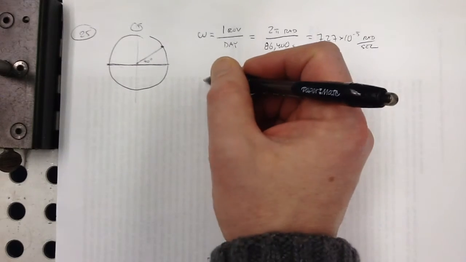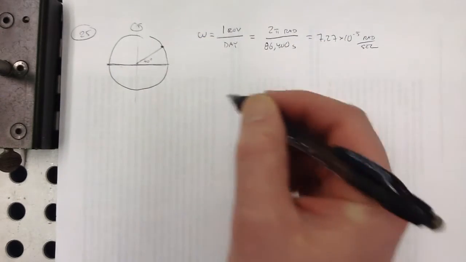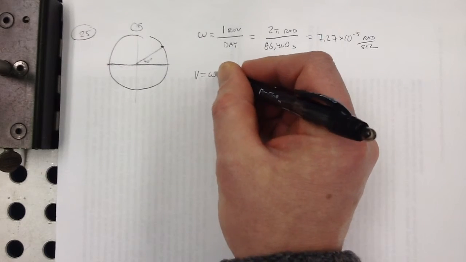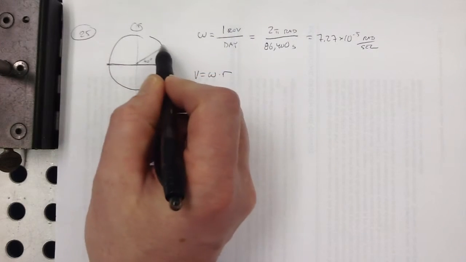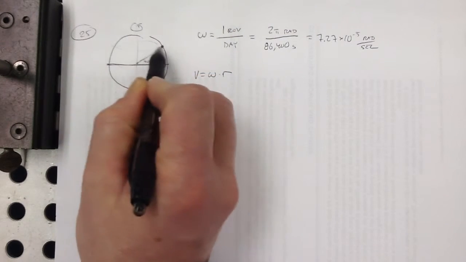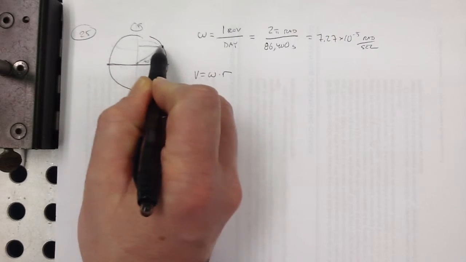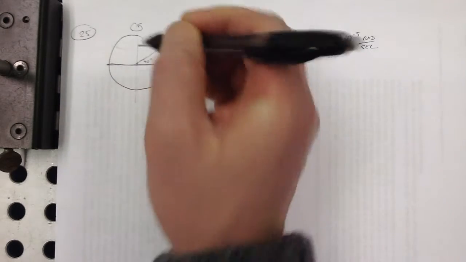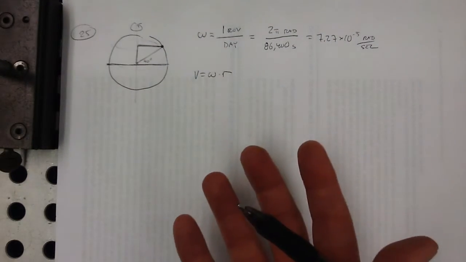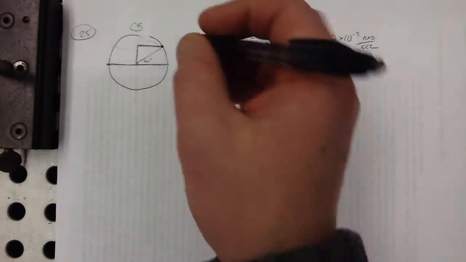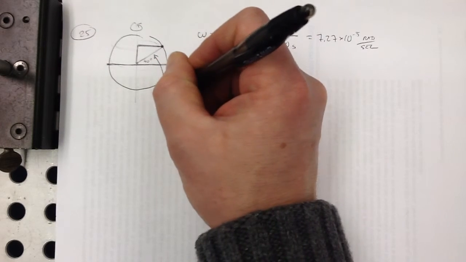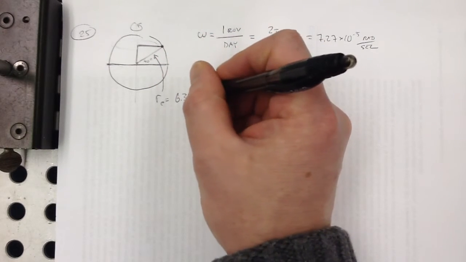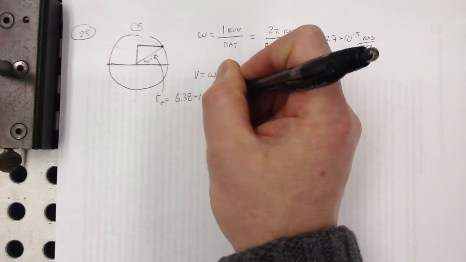And what did we want to know? Okay, so if you want to know the linear speed, linear speed is equal to omega times r. So I need to know the distance, and it's not this distance. If you're here, you're going in a circle like this. So this is the radius of that circle. This looks like I need to do a little bit of trigonometry. And if you're thinking that there's some information you don't have here, you're right, you just need to look it up. The radius of the Earth is 6.38 times 10 to the 6th meters.